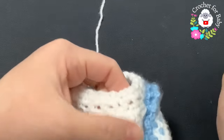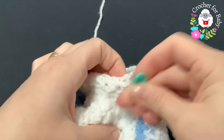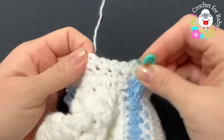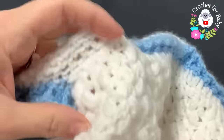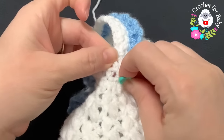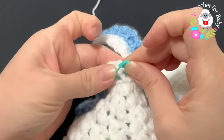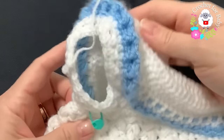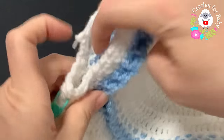Here I'm going to put a stitch marker where we have the two chains that we did on the second row. Right here, let me see, where's the bottom? Right here, these are the two chains, so put a stitch marker. This is going to mark the second row, so from here we're going to count until we have 38 rows, and that's what it looks like.